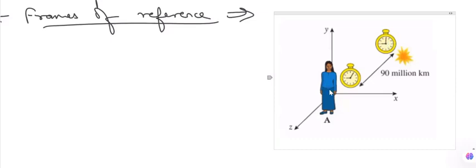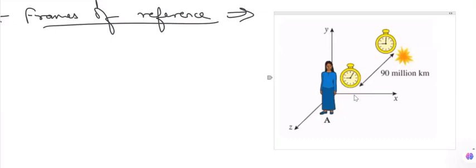Whereas if I'm standing here on the earth's surface, suppose it comes to us after 5 minutes. Can you see that? Check. Yes, ma'am. So an observer can only make the measurements in their own frame of reference, but not in that frame of reference. Are you getting that? Yes, ma'am.